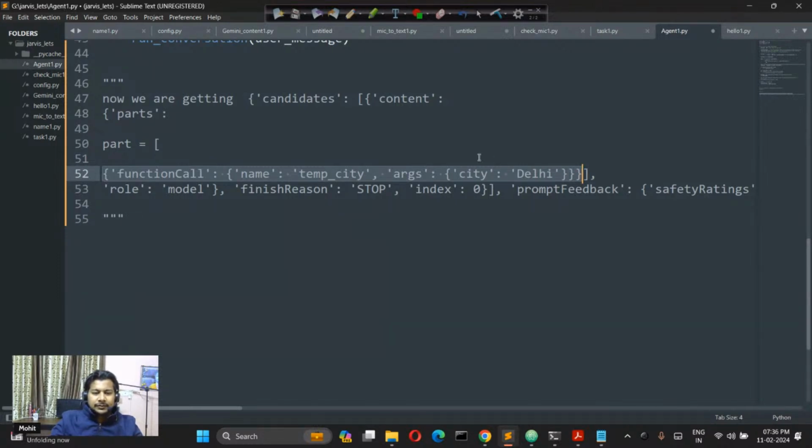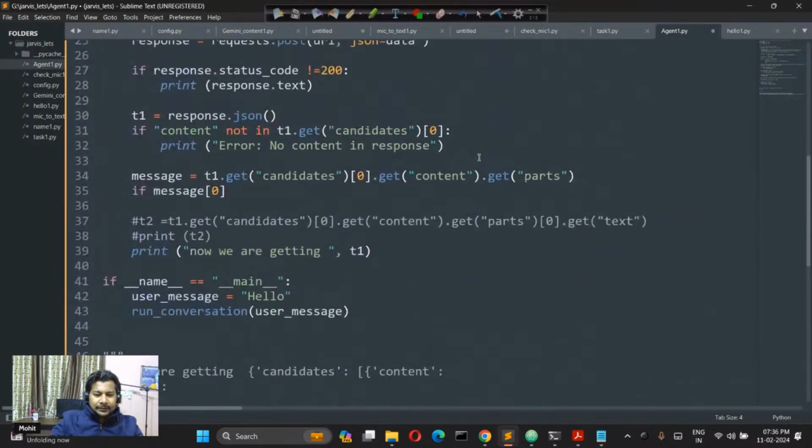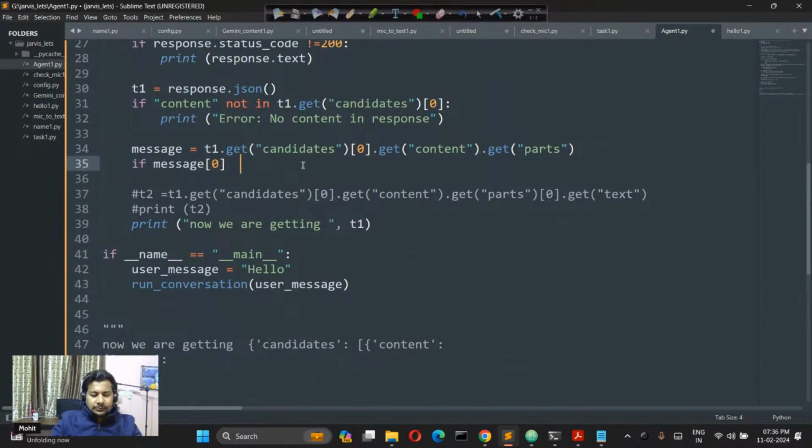Message 0 means this thing. If message 0 contains the function call, we write if function call, as a key, in message 0.